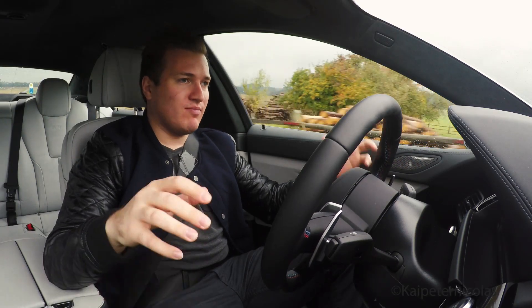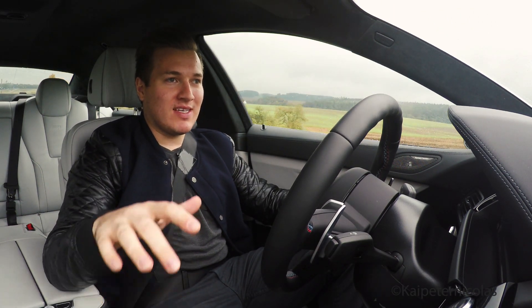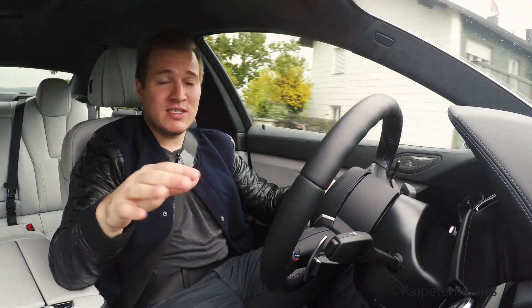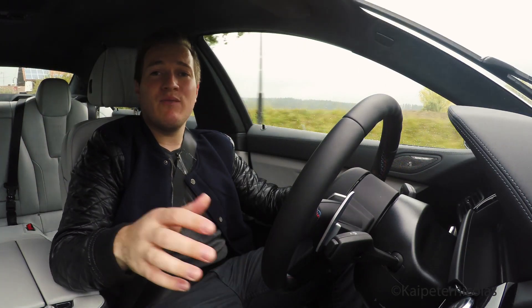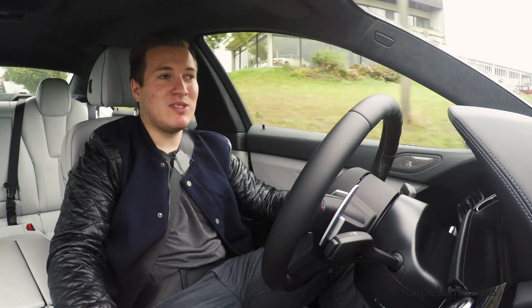Overall, summarizing: this car is fantastic. It's so much fun — you can drift in it, take your family in it, drive up in front of a club with it, and drive comfortably on long distances. It's the perfect car for everything. Definitely one of my favorite cars of all time — the BMW M6 Grand Coupe.